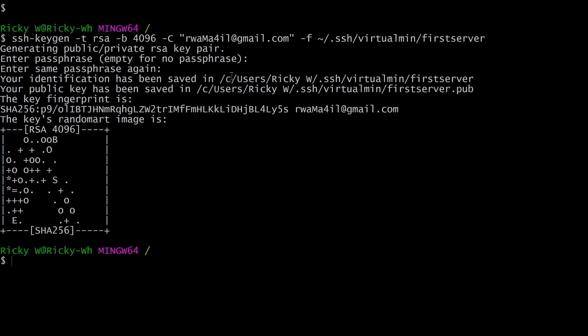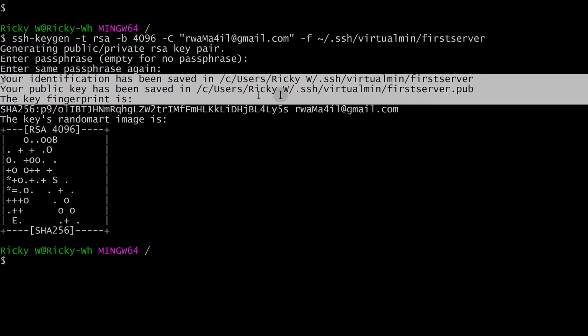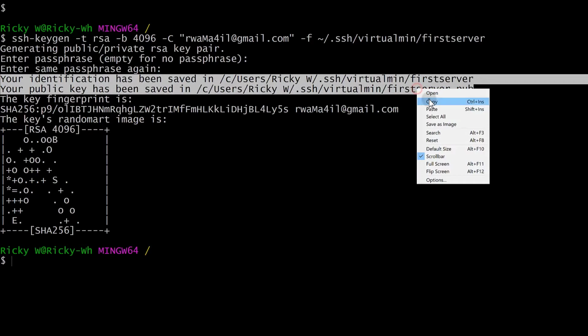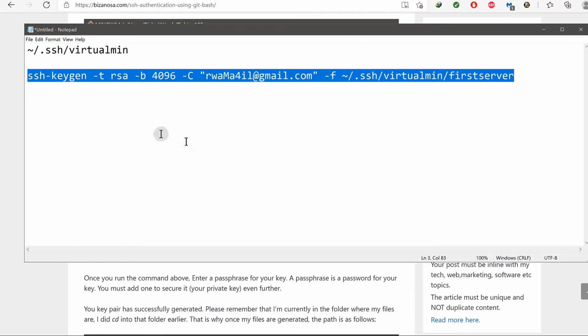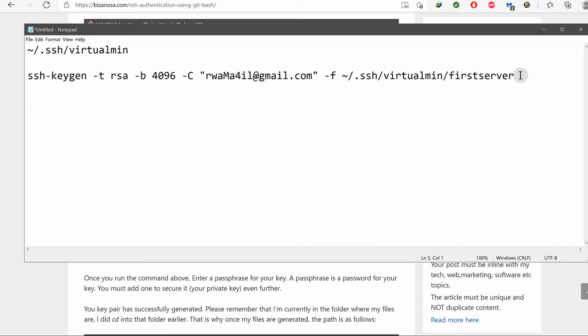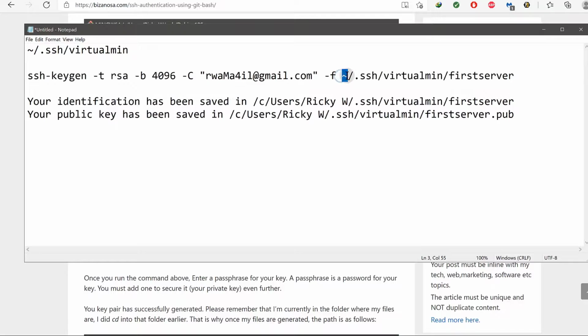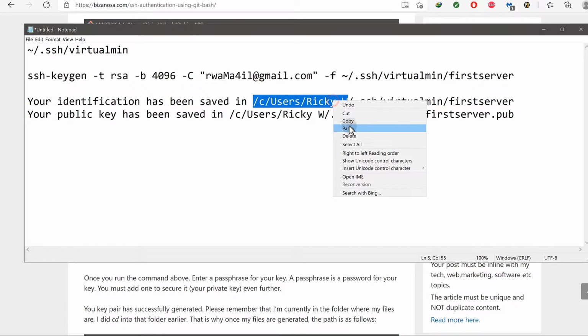So you can see our key has been generated, and the path to our private key is that, and the path to our public key is that. So this is a public key, and as I said, this entire path right here can just be replaced with a tilde. So I'm going to copy this. Let me just copy both of them. Copy, and I want to paste them down here because I'm going to need them. Of course, I don't want to copy the entire thing. So from here, we'll just replace that with the tilde.